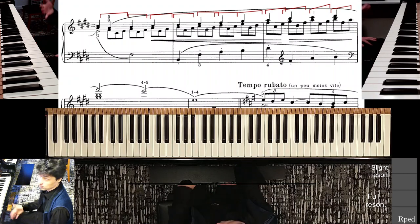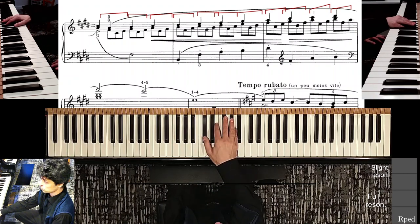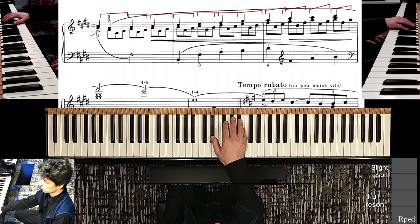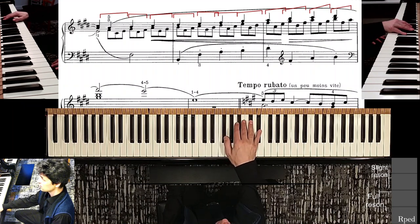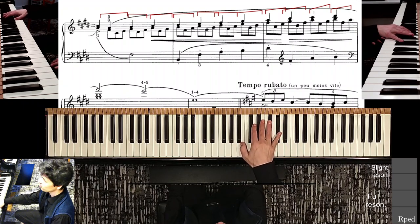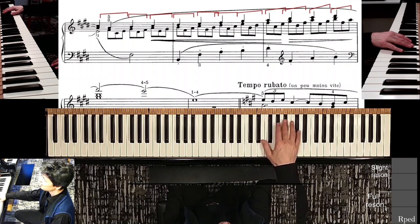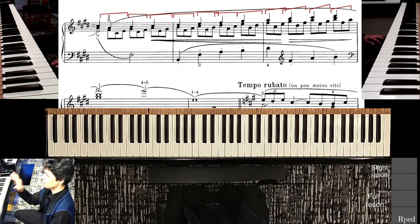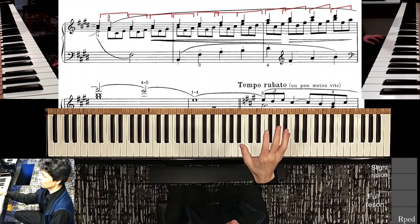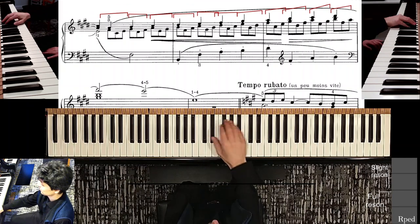Then I would add the other outside note. So A, also C sharp, B, also D sharp, C sharp, E, D sharp, F sharp, E, G sharp, F sharp, G, A, G sharp, B, A, C sharp, B, D sharp, C sharp, E, D sharp, F sharp. Okay, so now we've added, out of those four notes, two notes. We now have a kind of a 1-5 bracket in our right hand.